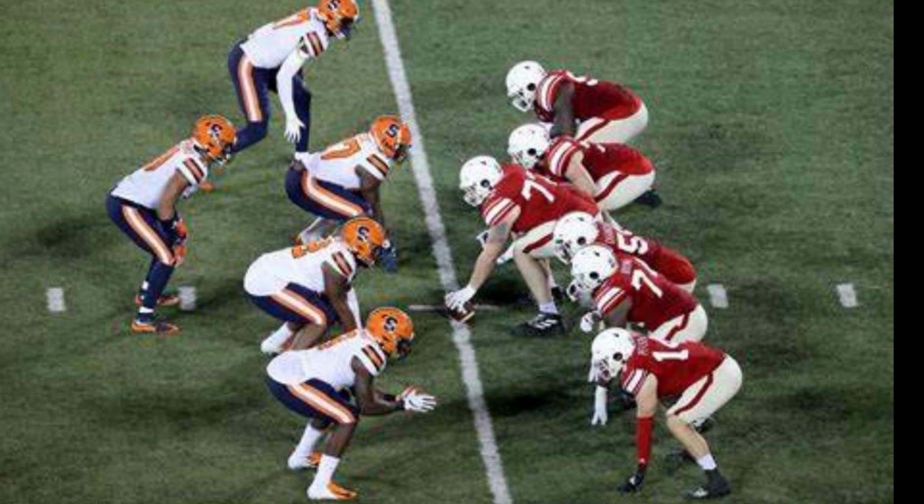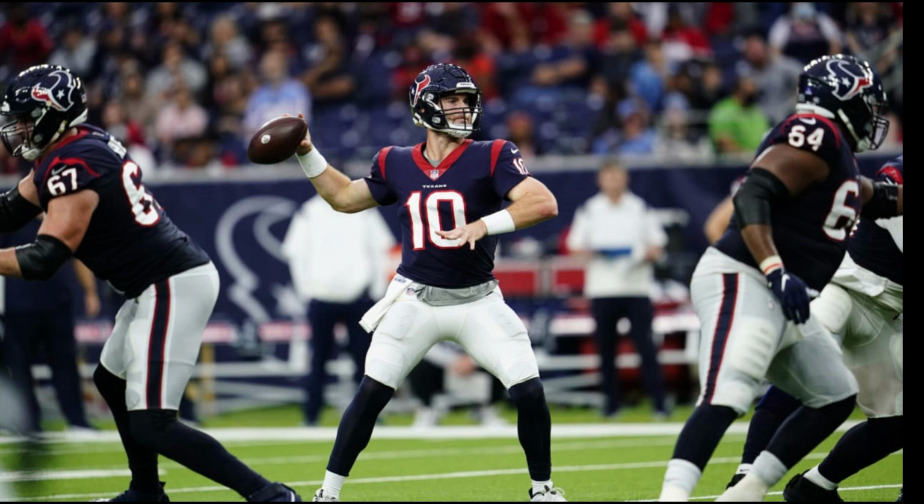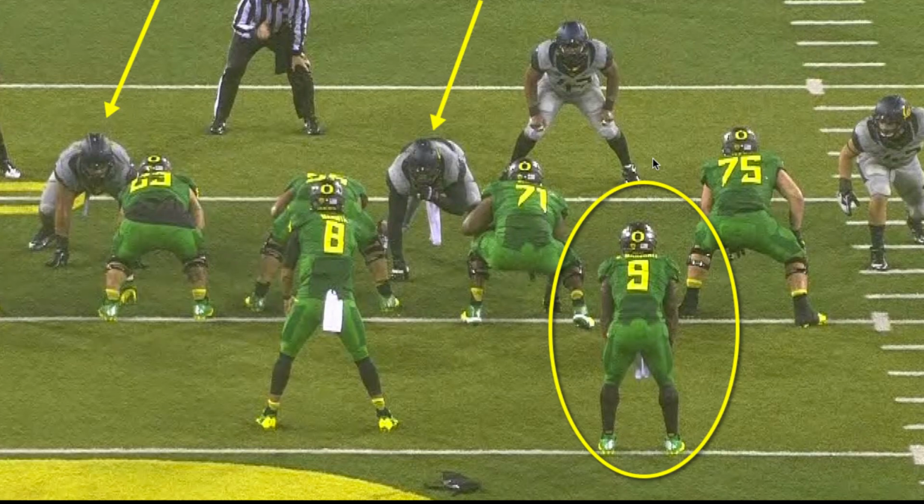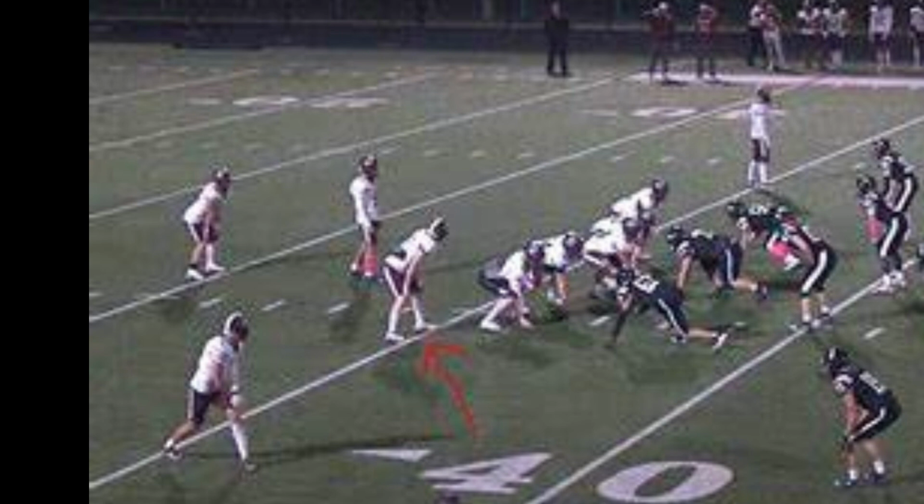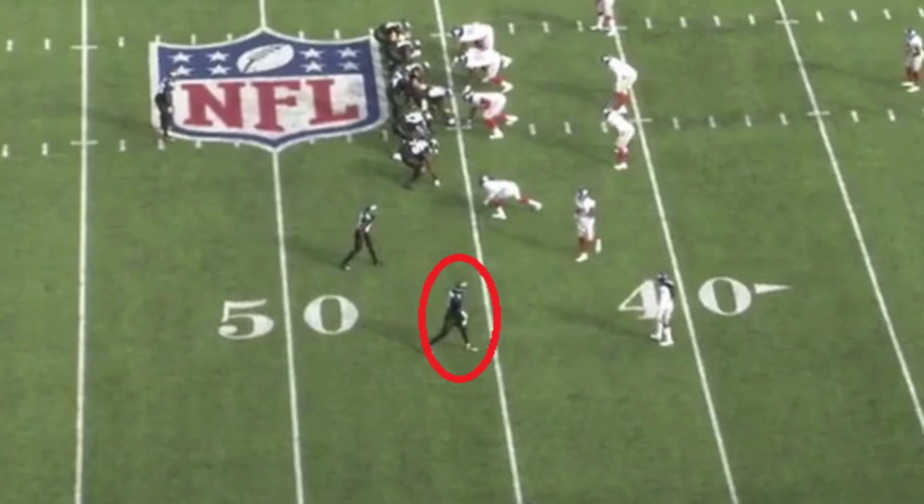Directly behind the center is where your quarterback will stand because the center has to snap the ball to the quarterback. Either behind the quarterback or beside the quarterback is where any sort of running back is going to be. And next to the offensive tackles is where a tight end would line up, and sometimes tight ends tend to line up a bit farther from them, but typically right next to the tackles. And lastly, you have your receivers, who typically will line up away from that big bunch of players that are all crowded around the offensive line.